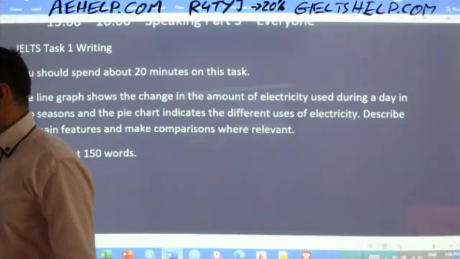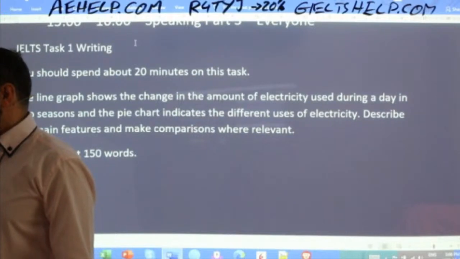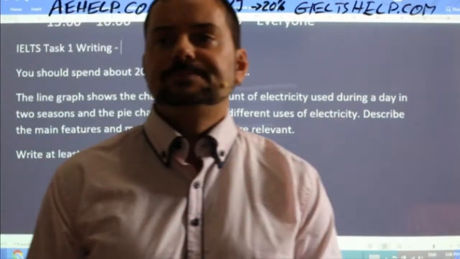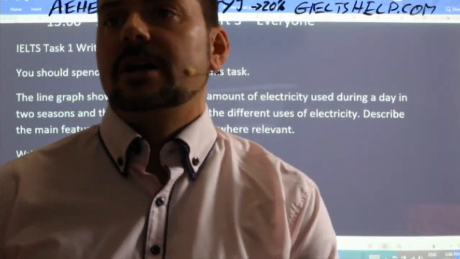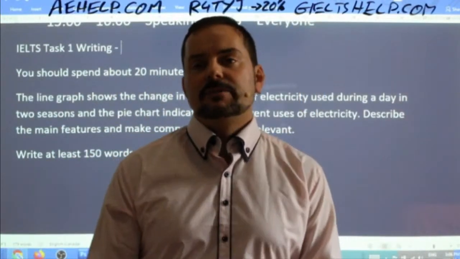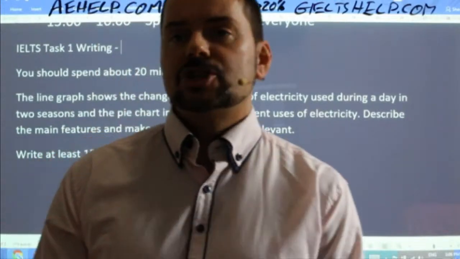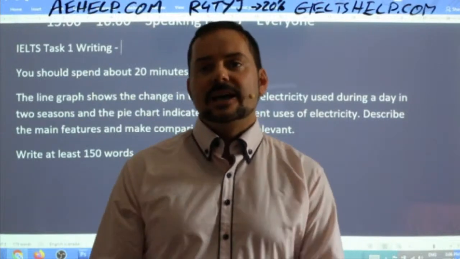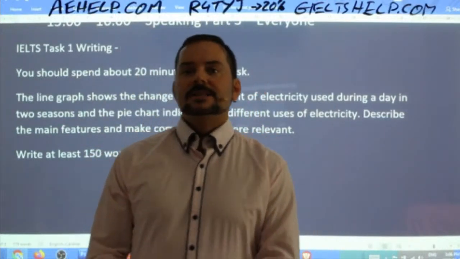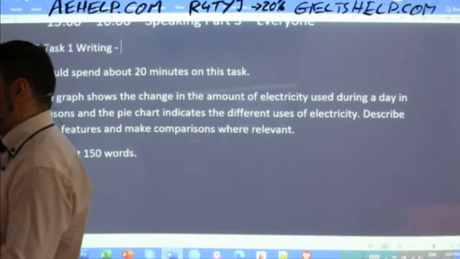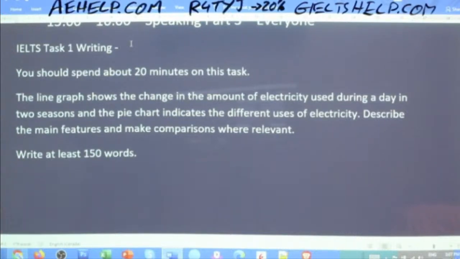What kind of an essay is task 1? Students who are regularly in this class should know the answer to this. What is this category of essay? There are 4 major essay types in the English language. This is one of them. It's not a report. A report is a type of this. Yeah, a report is a type of expository essay. It's a subcategory. Okay, so it's an expository essay.